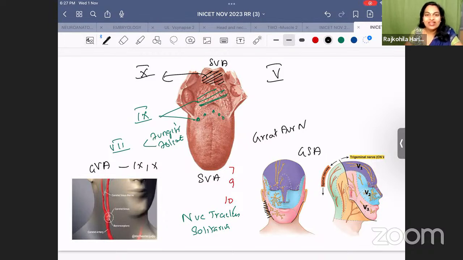And what is the only cutaneous branch of the vagus? The Alderman's nerve, the Arnold's nerve, which supplies the concha of the auricle. During syringing procedures, the patient can go into bradycardia due to stimulation of this nerve. So that also has this general somatic afferent. And that has communications with the seventh nerve. And part of the ninth nerve, the general sensation from the pharynx, from the tonsil, that also is included here. It all comes under general somatic afferent.